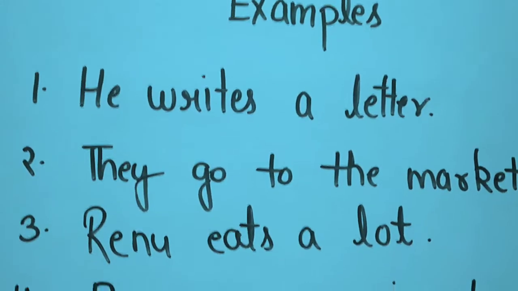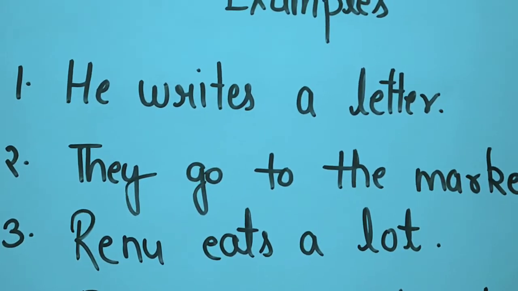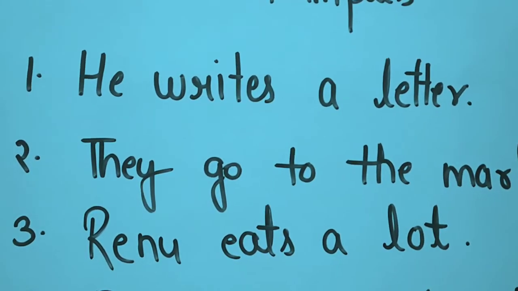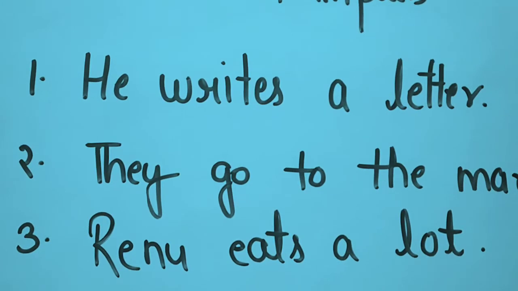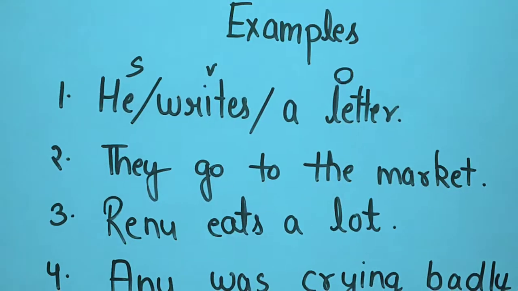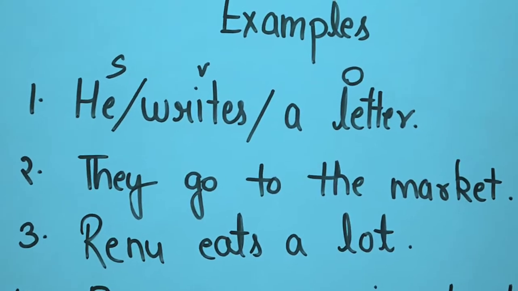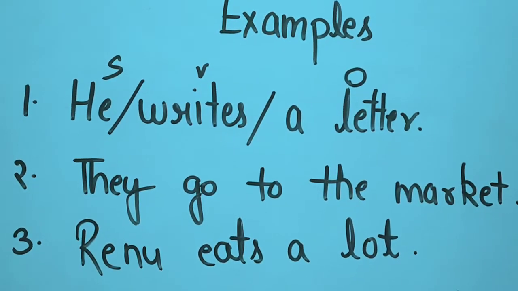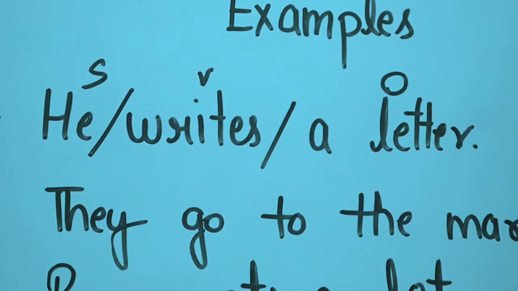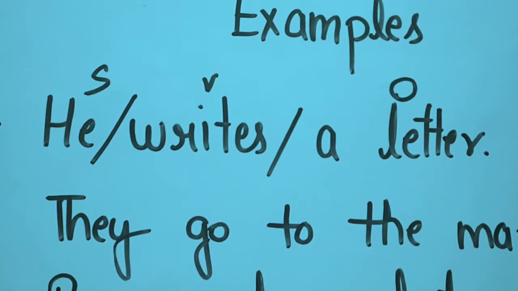Now see the first example. He writes a letter. यहाँ पे क्या हो रहा है? Action क्या हो रहा है? Write. ही तो कोई action नहीं हो रहा. What is the formula of making a sentence? SVO. Subject, verb, object. If I divide the first sentence in this formula, it will be SVO. See, verb means, as I told earlier, action words or doing words. He writes a letter. Write is an action word. Doing, इसमें काम हो रहा है. So write will be your verb.